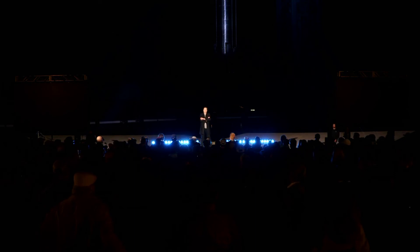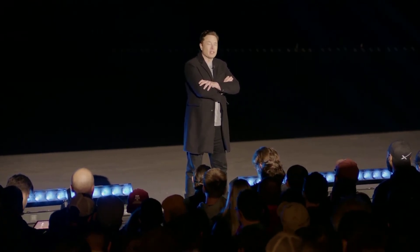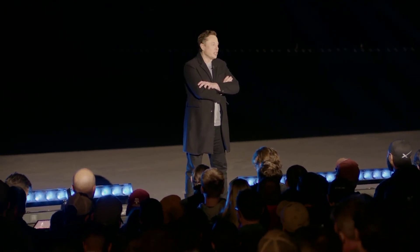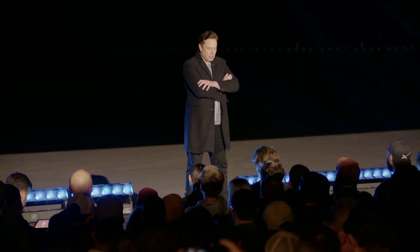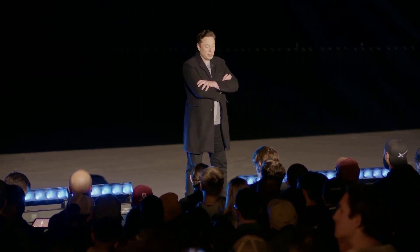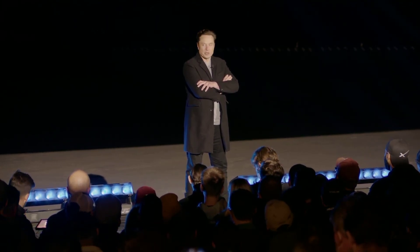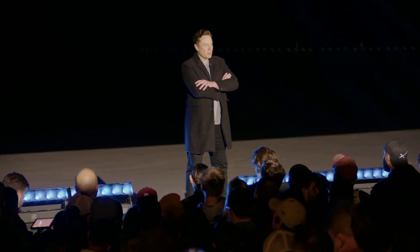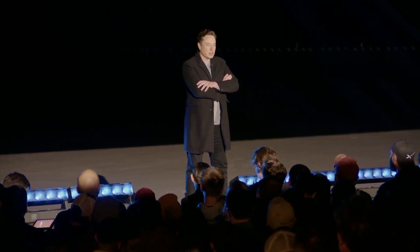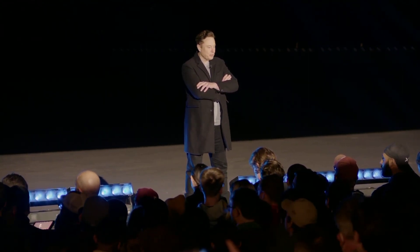Raptor 2 is pretty sick. The peak thrust that we've operated Raptor 2 at so far is 247 tons. I'm confident that with some improvements we can get to a 250-ton operating point, and continue to simplify and robustify the engine. It's a spectacular piece of engineering — extremely difficult to make and succeed. This engine has been mind-bogglingly difficult, but it is one of the essential keys to making Starship work. It will be the first full flow stage combustion engine to get to orbit. And you kind of need that ISP and thrust-to-weight.